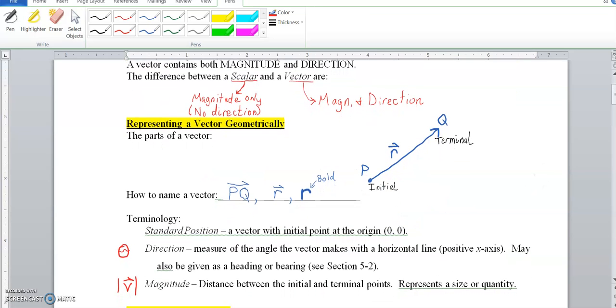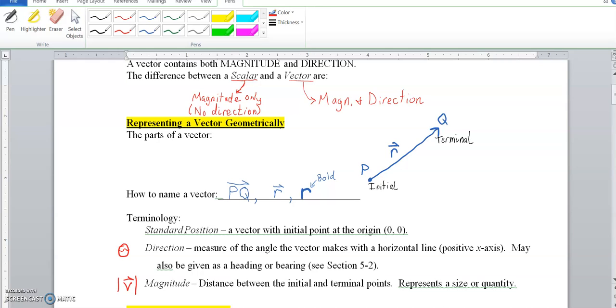And then we moved on and we defined what the parts of a vector are. So you have an initial point, you have a terminal point, in this case we call them P and Q, and then you can label a vector as such, PQ with the half arrow above it. More common, or I guess just as common, would be taking the vector R. So we labeled the endpoints P and Q, but the label of the vector itself, we call it R. And I'll use that quite often actually.